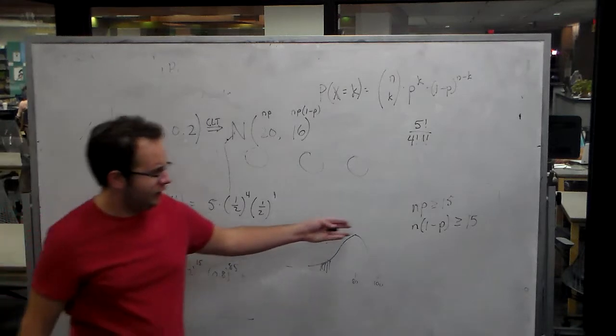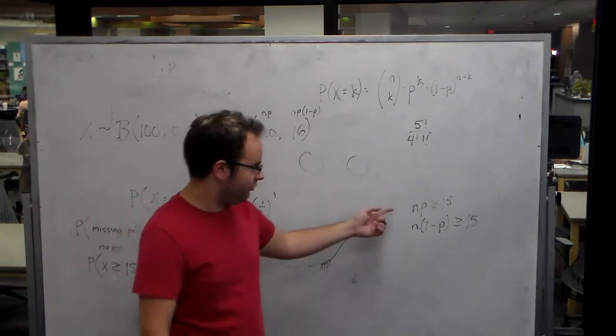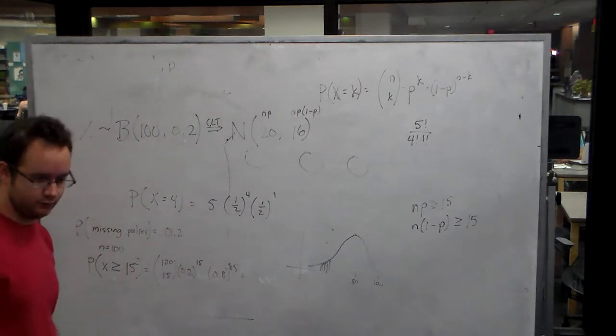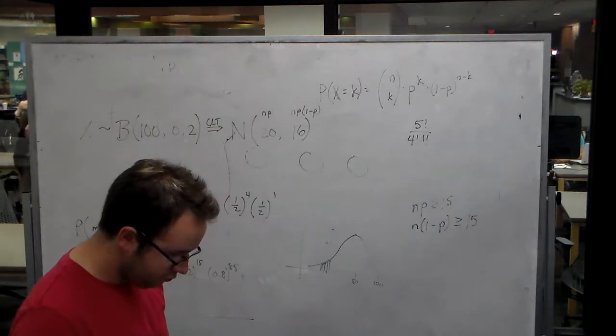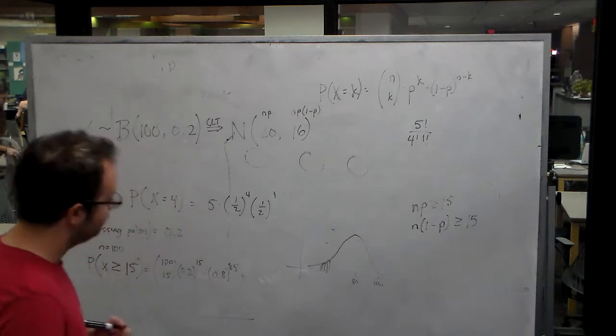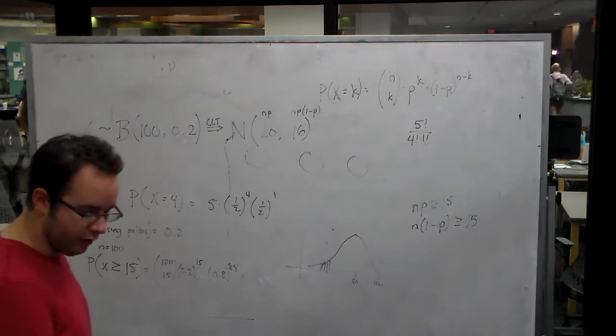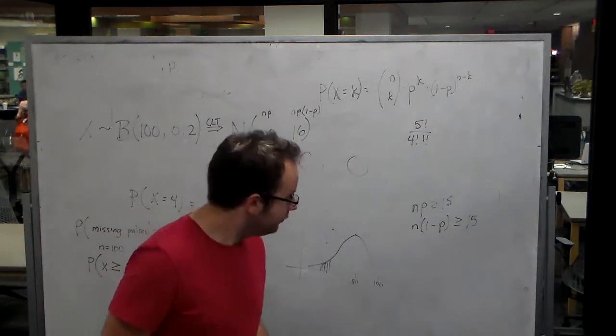And we also want to make sure, and again, I don't know if you would dock a point for this, that np is larger than 15 and n times p times 1 minus p is too. The formula he uses is the one for the smaller one. So in this case, it would be n is greater than 9 times 0.8 over 0.2. That's the formula he likes to use. Whichever one works.